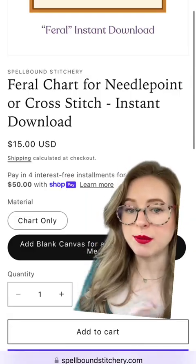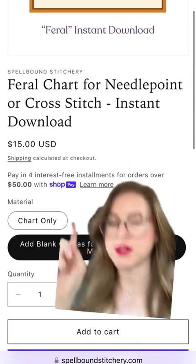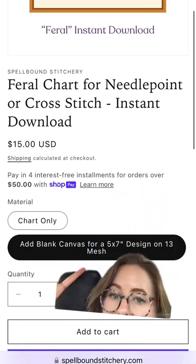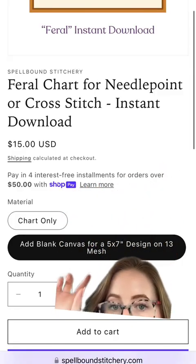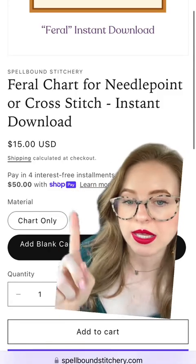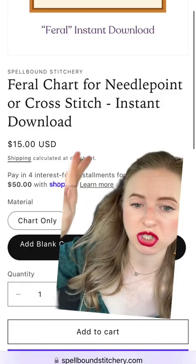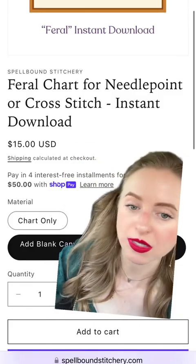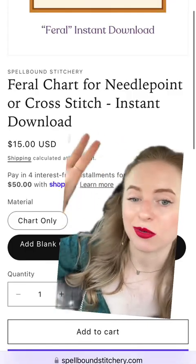Some of my needlepoint charts have the option where you can add the blank canvas so that you don't have to worry about sourcing the blank canvas yourself. And so I source it for you. So this design, this is the ferrule design. It's designed to be 5 by 7 inches on 13 mesh. If you add the blank canvas, then of course that increases the price to $15, just to cover the cost of the canvas and then sewing the canvas, giving you the needle, preparing it, getting everything ready. But you still have to paint it or stitch it yourself.